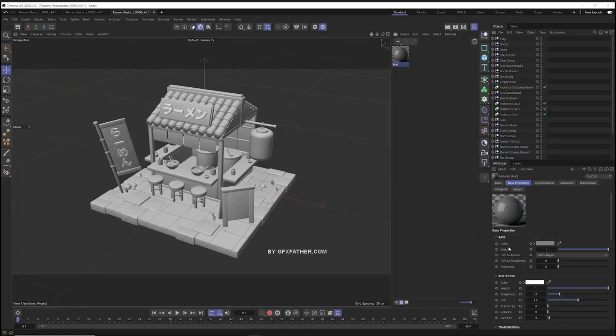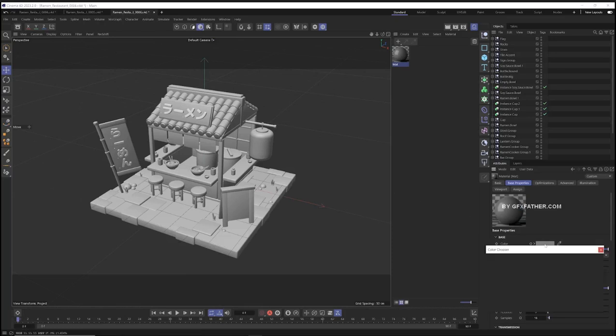So the only thing we're going to cover in this video is just about how you can change the color and how you can change the shininess or the roughness of your material. So to change the color, you're basically going to just change the base color of your material. So let's start out by creating a darker bluish gray for the tiles, for this little sign, and some of the cups and all these other elements here.